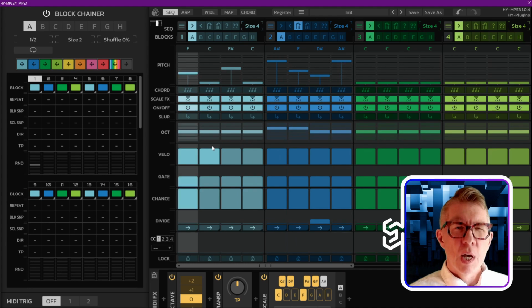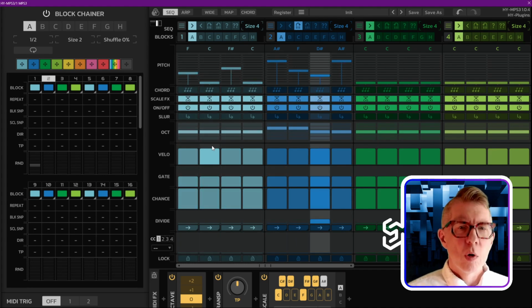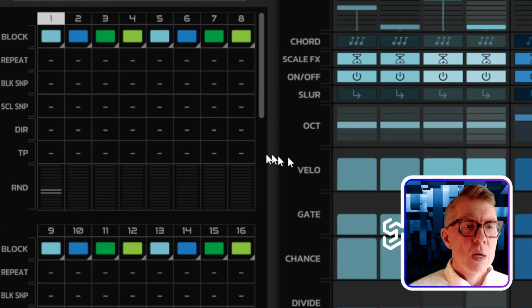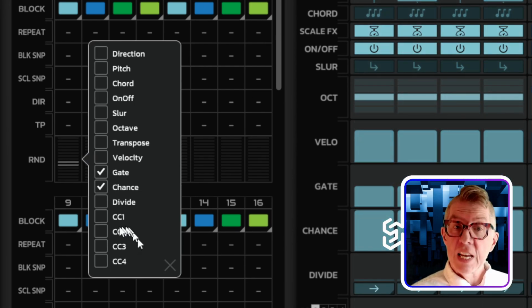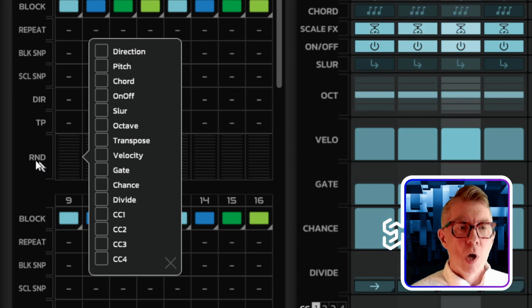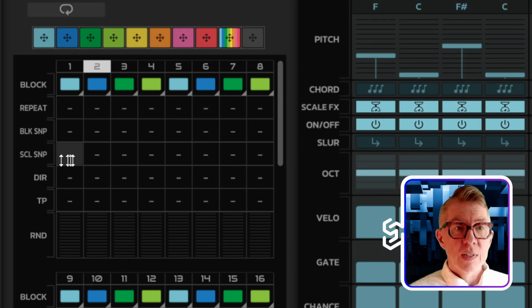Do we have anything happening? Yeah, there's some notes dropping. So again, we have this whole slew of choices, including the CC values that we might be modulating. Those can be randomized as well. So that is what is happening over here.